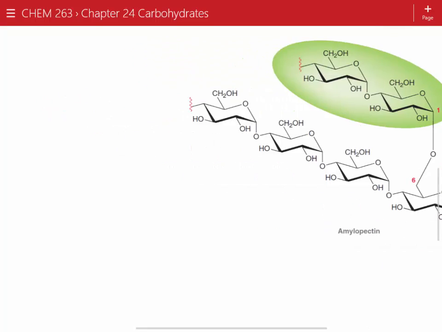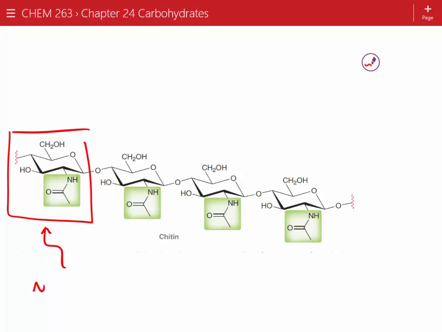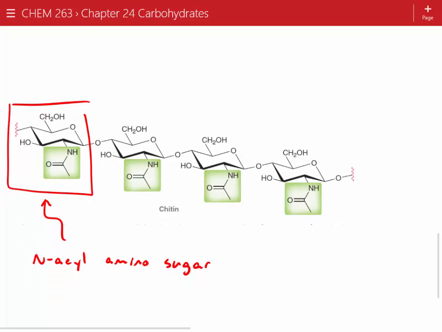All right, one last polymer, one of my favorite polymers, chitin. If we look at insects, insects have evolved, basically turned what used to be cellulose into an amino sugar that has an acyl group coming off of it. They use it as a skeleton because it's incredibly strong. So it's an N-acyl amino sugar. It's a derivative of glucose.